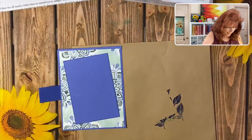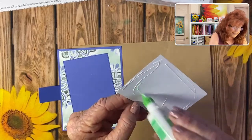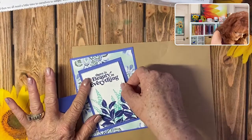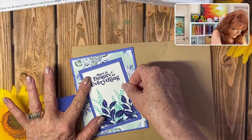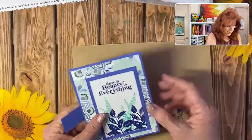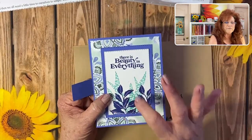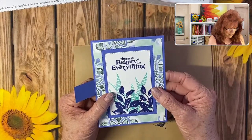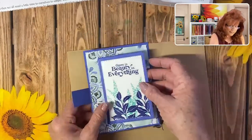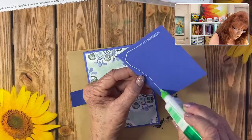So I'm going to go ahead and put some glue right here. And let's get this laid down. Oh, yes. This DSP is simply gorgeous. Okay. So now we're going to center this right here. And there's a little trick I'm going to show you about putting down the front base card. You've got to be really careful to cover this up. So let's go ahead and get that centered and just, once again, adhere it straight down. Don't use any dimensionals or anything because then it won't shut properly.